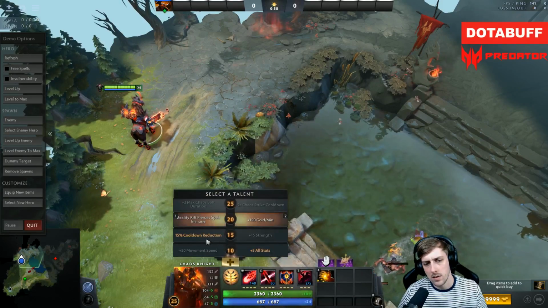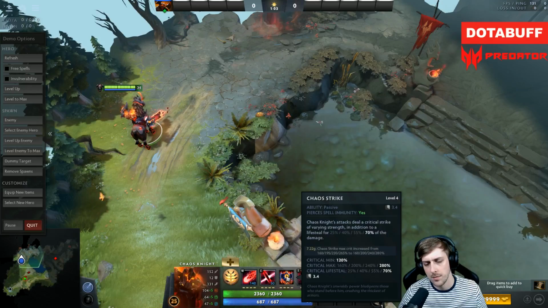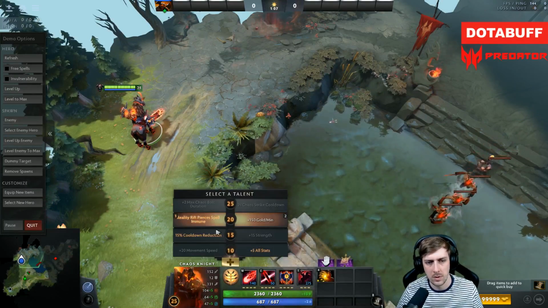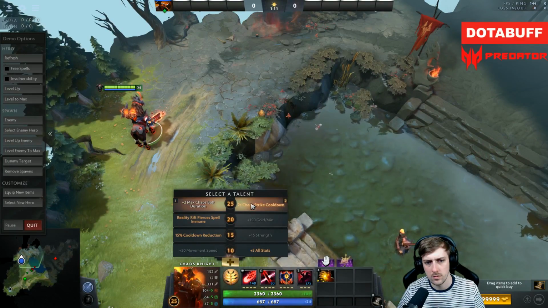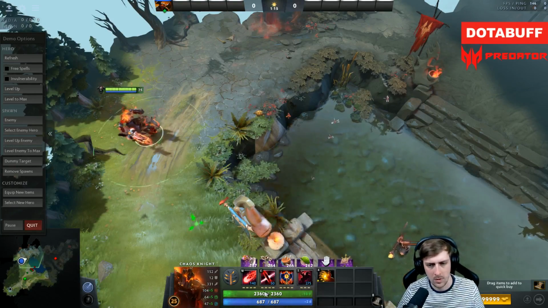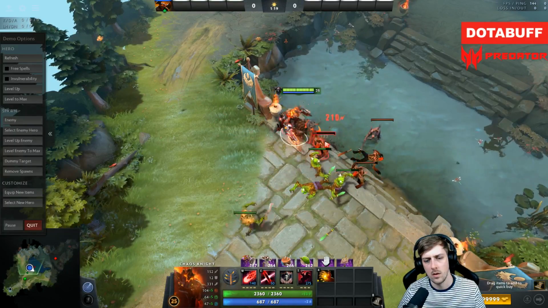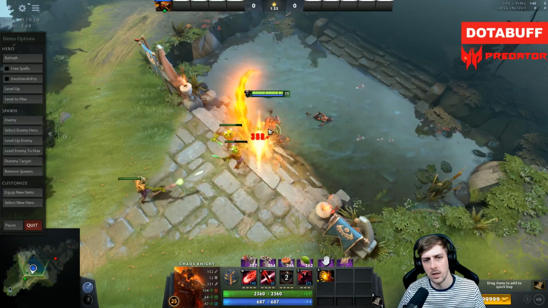So I could see this talent becoming pretty valid. Getting 1.5 seconds on Chaos Bolt's not bad. The Chaos Strike one's really good, I would say. Especially what if you get the last cooldown? 1.75. That's pretty often.